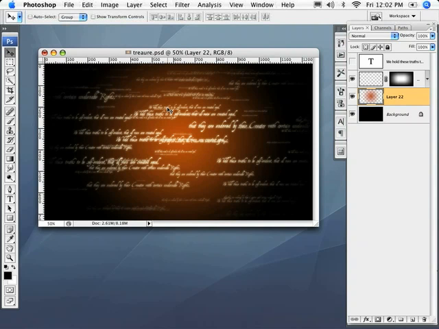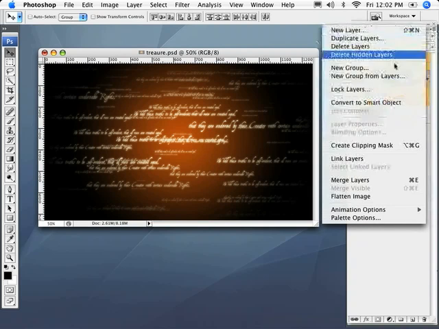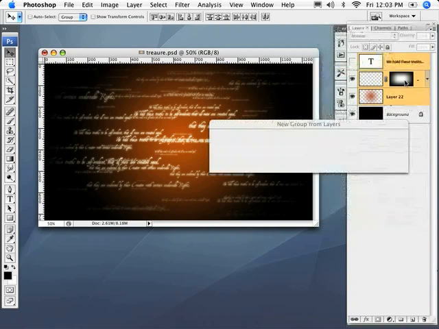Alright, so we're moving right along with our National Treasure project here, and we've created the background, and in this video we're actually going to create that pyramid effect that I showed you at the end of the last video. And since we've got our background all set, I'm going to go over to my layers panel, and I'm going to go ahead and select all these layers. I'm going to select that top layer, and I'm going to shift click this bottom layer, and it will highlight all those layers. And I'm going to go into the flyout menu here and just choose New Group from Layers.